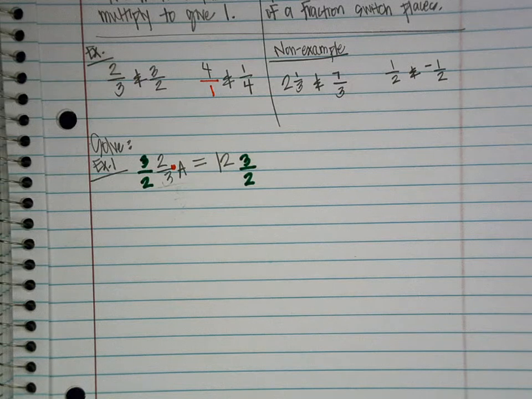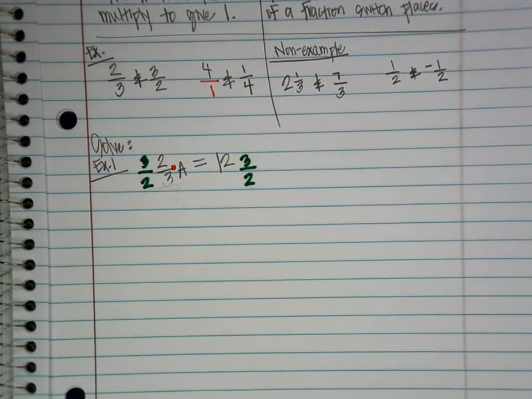If I was like a scale or a balance beam and I have 2 pens on each side, I'm balanced, right? What if I took one away out of one hand? Then one side would be heavier. So if I wanted to be back in balance, I'd take one away from the other side. So think of the equals sign like a balance beam or a scale. If you take something away from one side, you have to take something away from the other side. If you multiply something on one side, you have to multiply on the other side. You have to be fair.